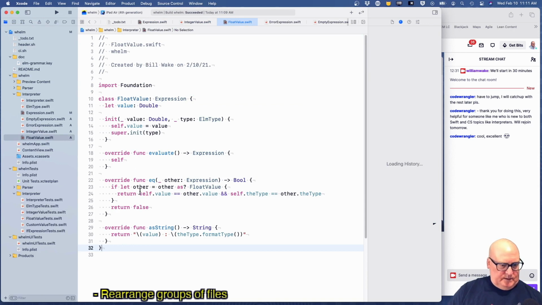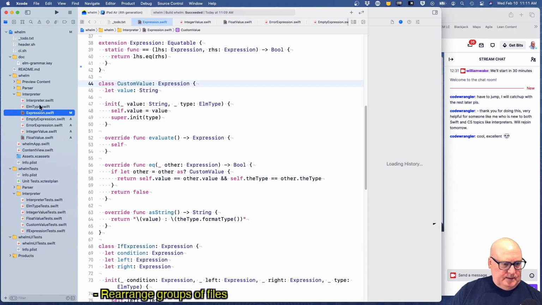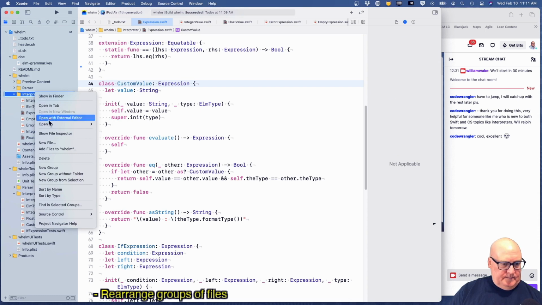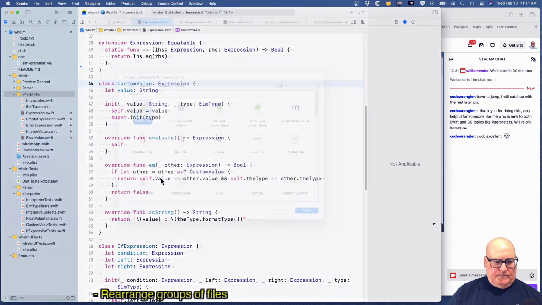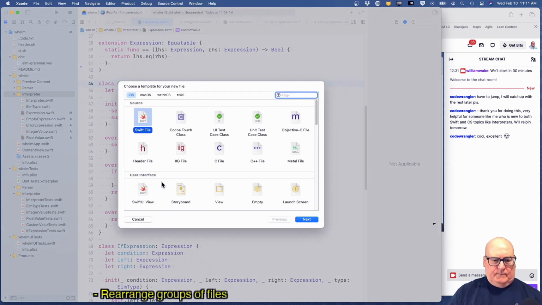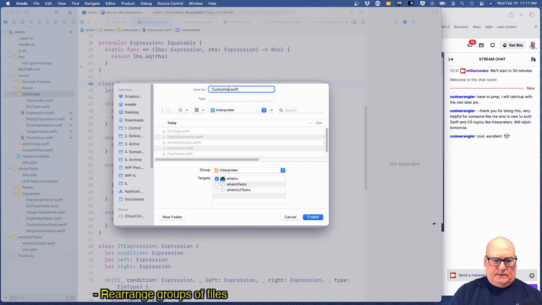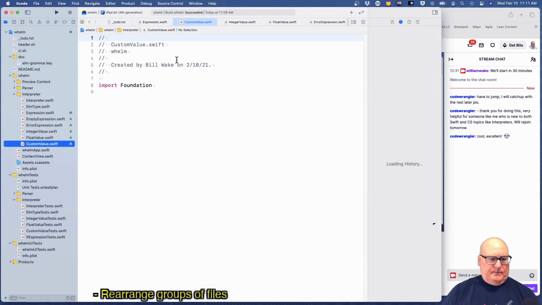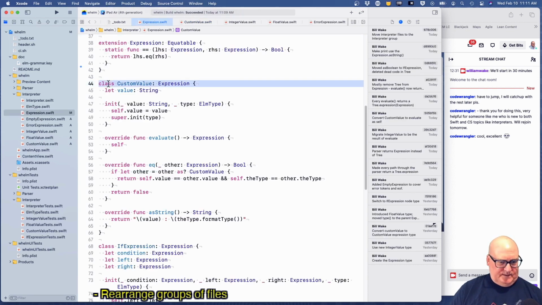All right. Custom value. Oh, I learned to cut first.